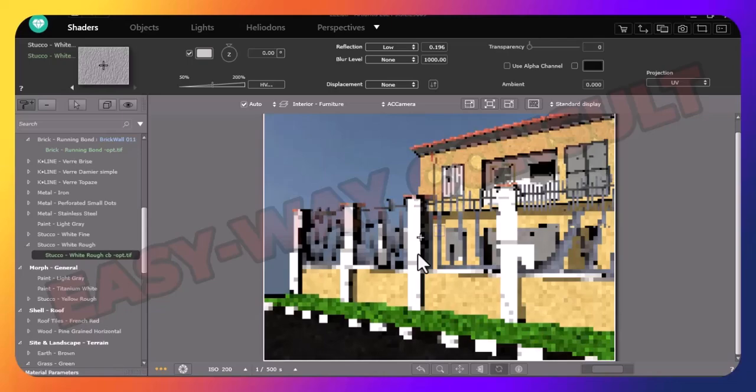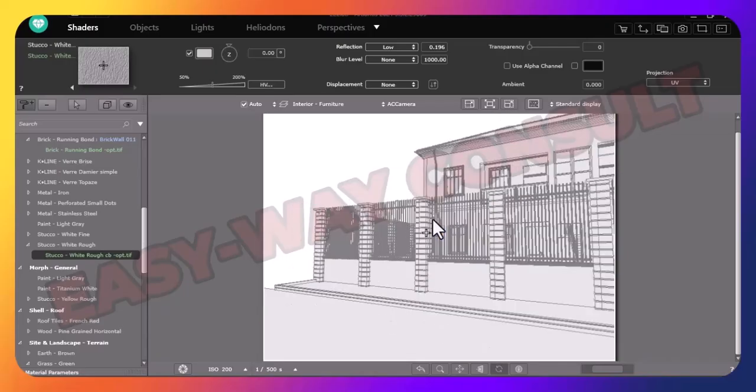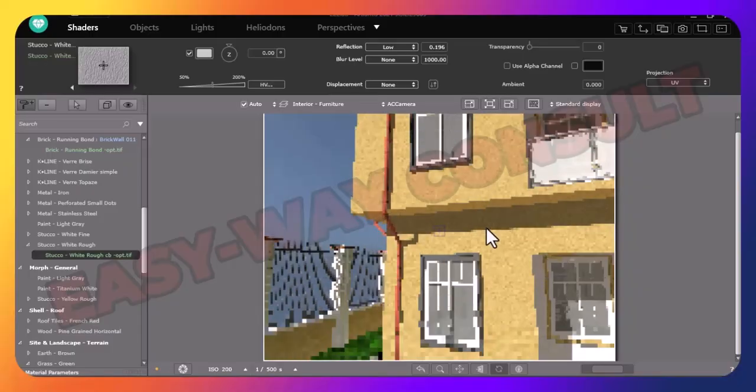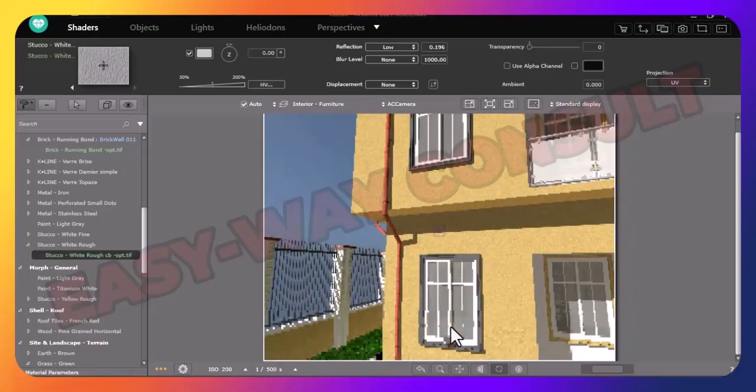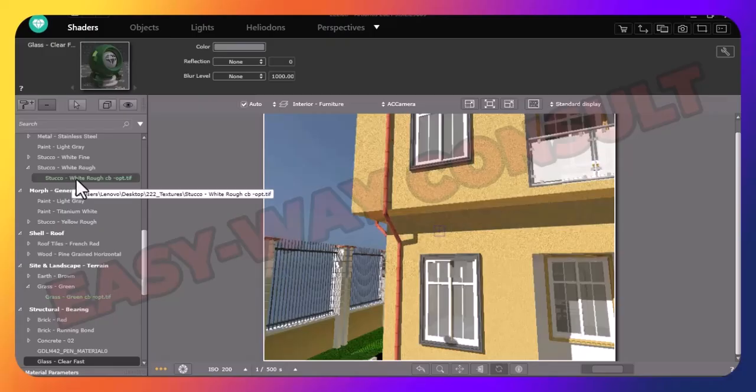So let's go to our window. This window, you click on it. When you click on it, it's still showing you white, so you haven't gotten it. So you allow it to come.